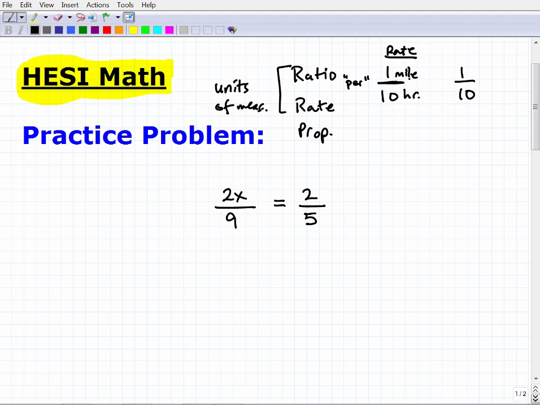So a rate is where the units of measure are different. So you can see I have 1 mile, miles is distance, and then 10 hours. Hours is a measurement of time. So completely different units here in a fraction. So I have 1 mile per 10 hours. So maybe that's like a turtle right, going really slow along the street, it's going 1 mile per every 10 hours. So that's a rate.